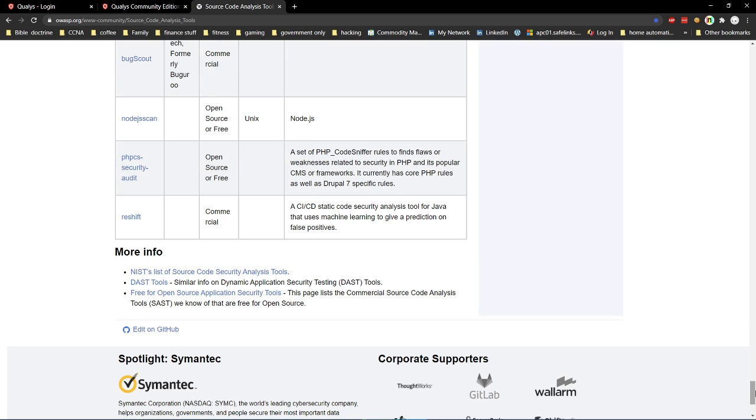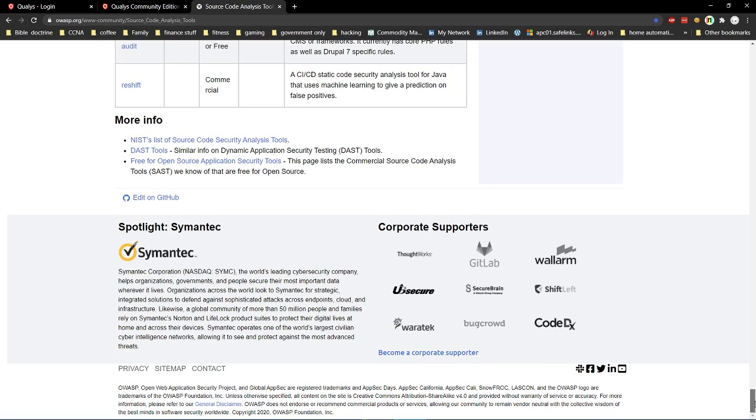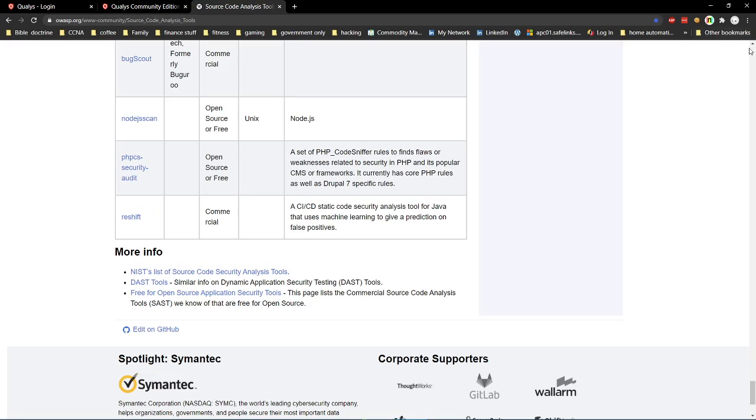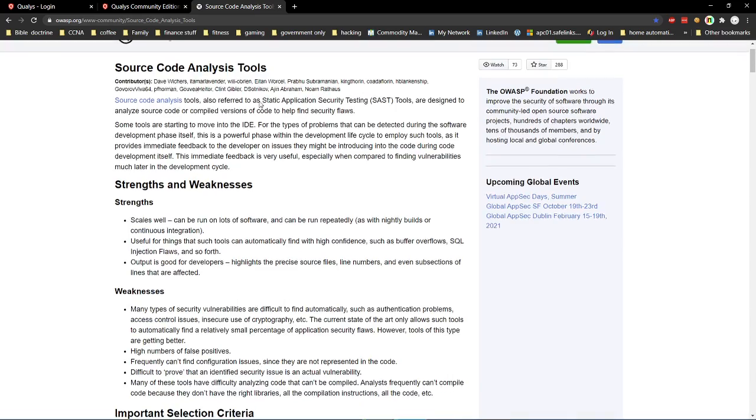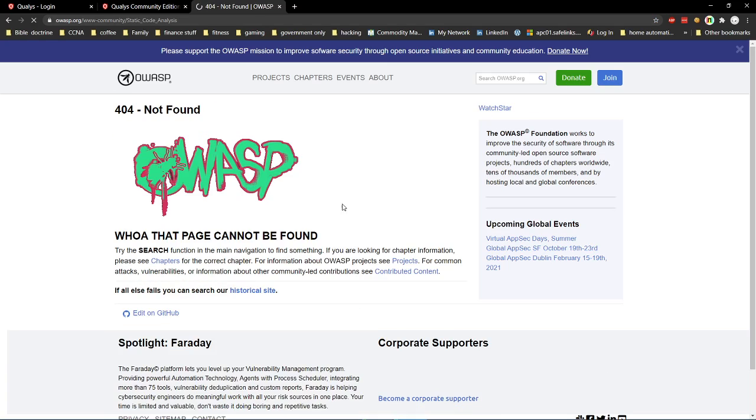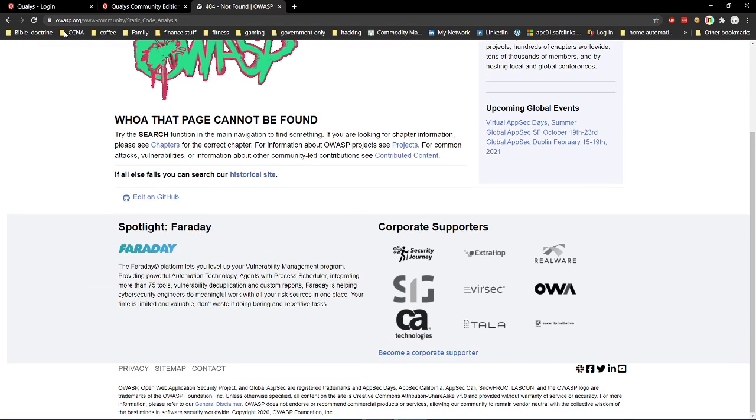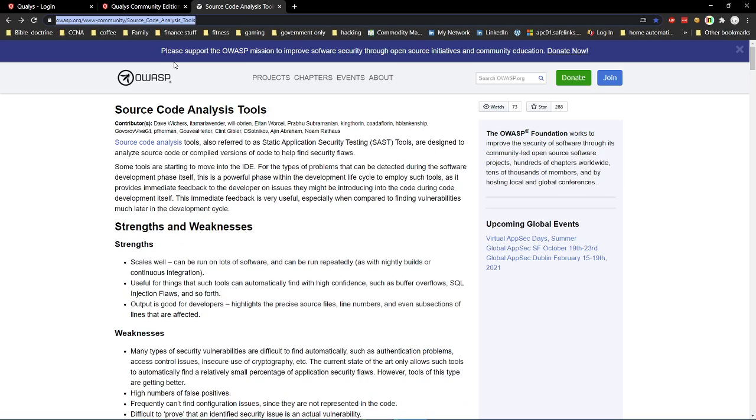Static tools are sometimes called SAST. The dynamic would be called DAST. So source code analysis looks at the code to try and find security flaws.